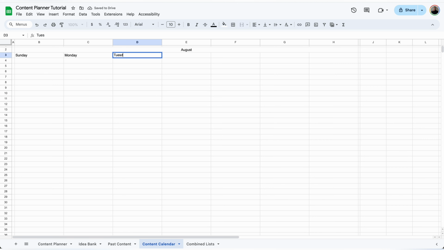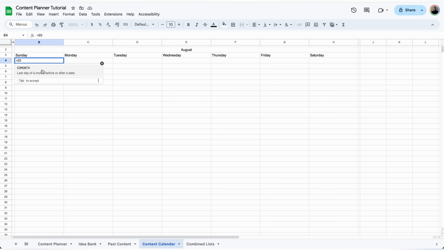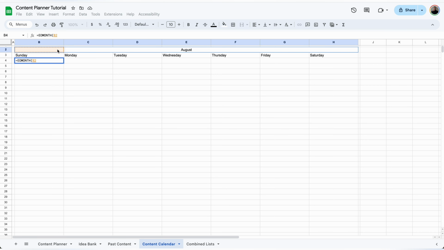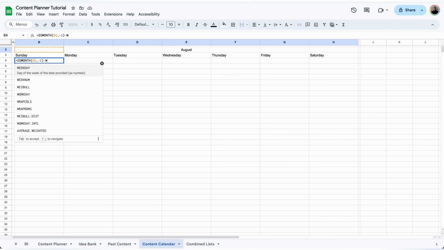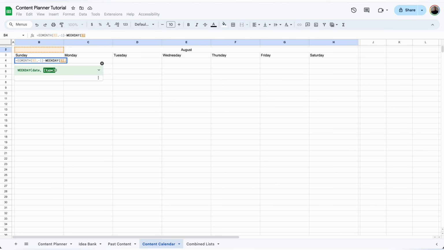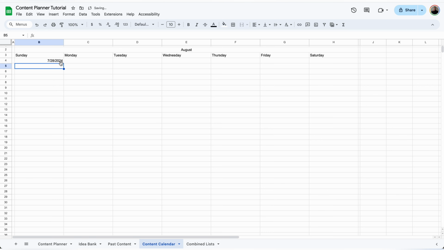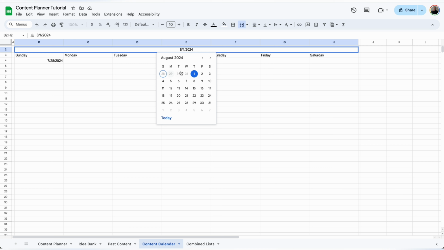In row 3, I'm going to put the days of the week. I start my calendar on Sunday, so if you start your calendar on Monday instead, you'll need to adjust the formula later. And for the formula in cell B4, we'll type equals EOMONTH, open parentheses, select cell B2, which is our merge cell. Then we'll put a comma, -1, close parentheses, minus WEEKDAY, open parentheses, cell B2, comma, 3. And with this formula, the date that it provides should be the Sunday before the first of the month. So let's use the pop-out calendar in B2 to check it, and it's giving exactly that.